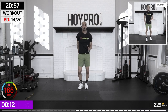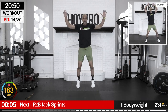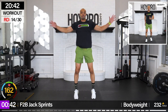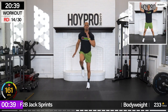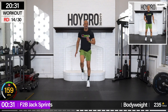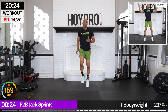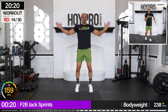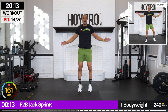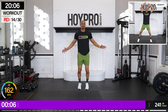Yes, from here. Front to back jack sprints. Somewhat of a break. Two jacks forward, two back, sprint it out. Let's go. Bring it back. Sprint it out. Or jog. And forward, come on. Back. There we go. Come on. I'm almost there. I'm enjoying this. I just want to do this for the rest of the workout. You may not agree.